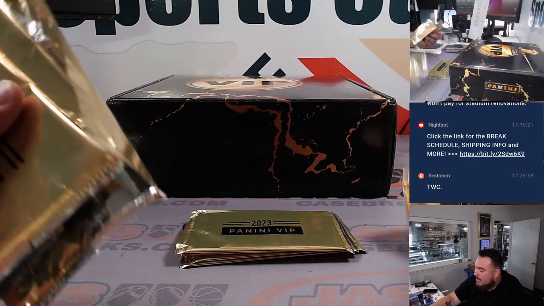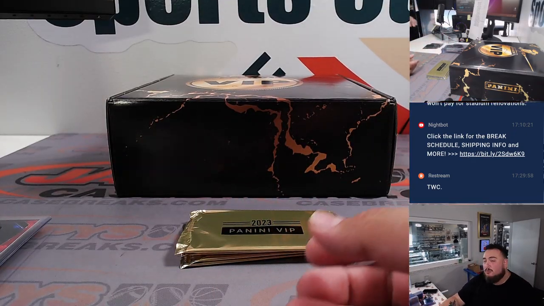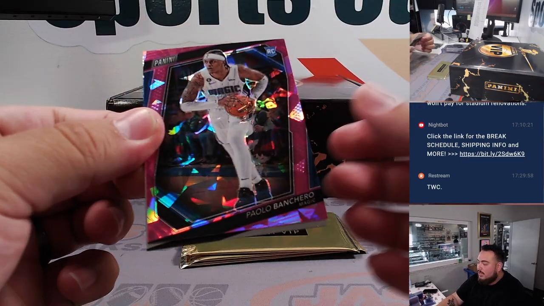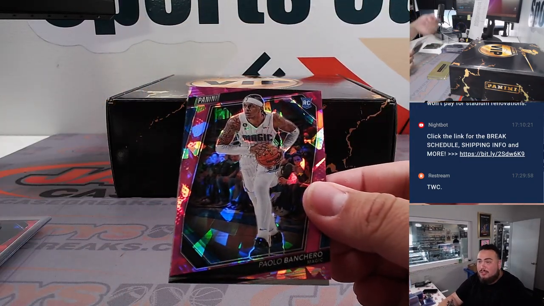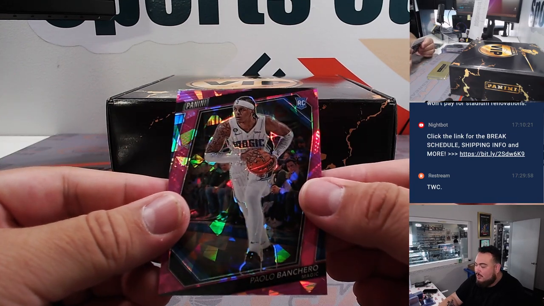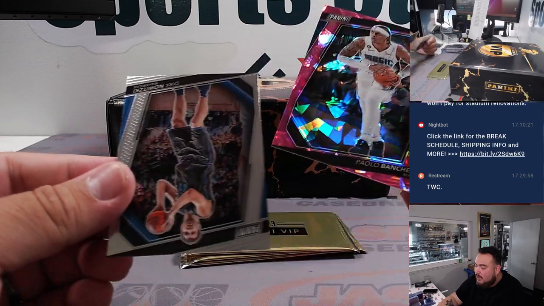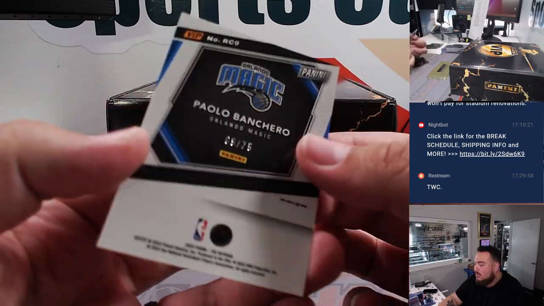All right, a few more packs left, guys. So again, we can run these all night long, guys. We have plenty. And remember, guys, there will be autographs in here too. One-on-ones, a lot of nice stuff. So obviously what we pull here doesn't mean there's not gonna be anything else really nice. Nice Paolo Banchero, rookie, 69 out of 75.